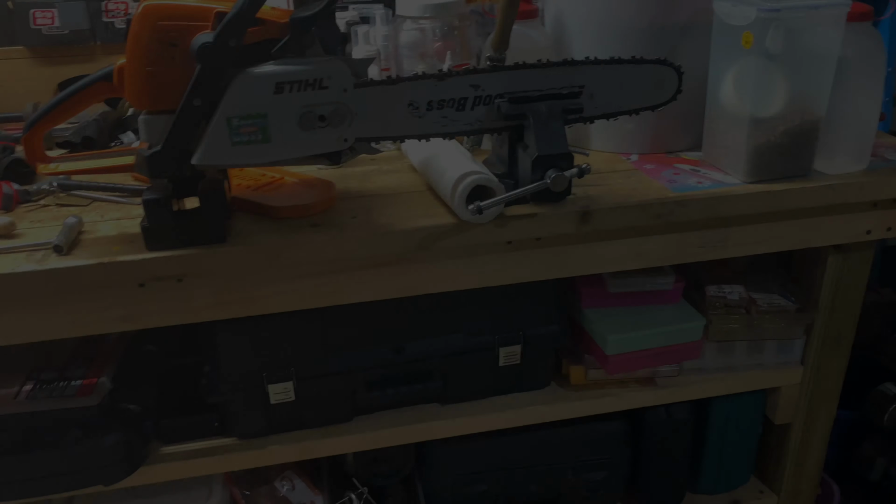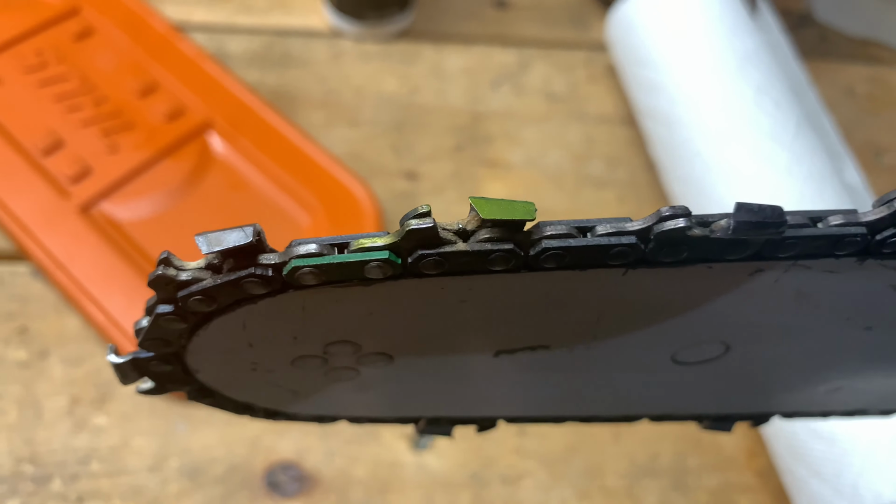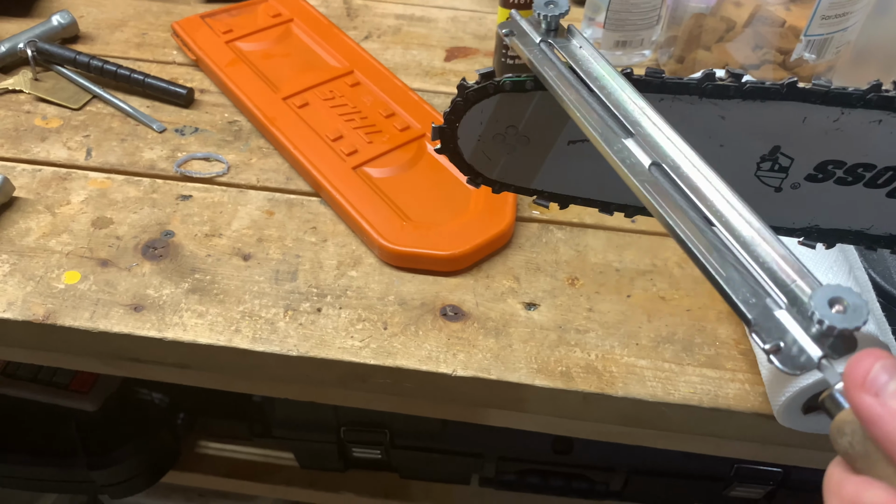So now I have the saw flipped over so I can sharpen the opposite side. If you're wondering why the bar is upside down, Stihl recommends every time you sharpen your chainsaw to flip the bar to reduce uneven wear, but it's something simple. You don't really have to do that. We've had the bar like this for a while. I'm going to start on this side. I have it marked in a different color, and it's good to go.